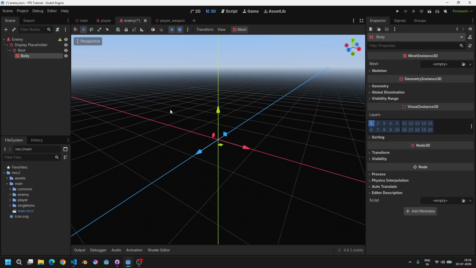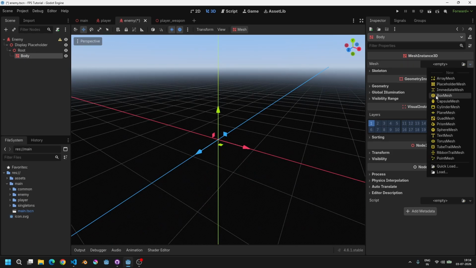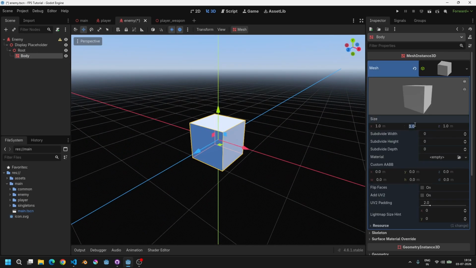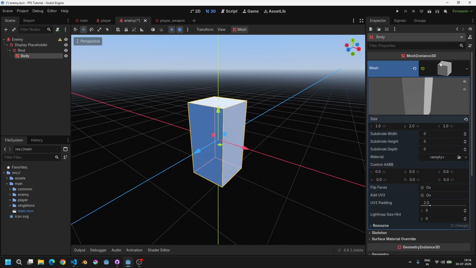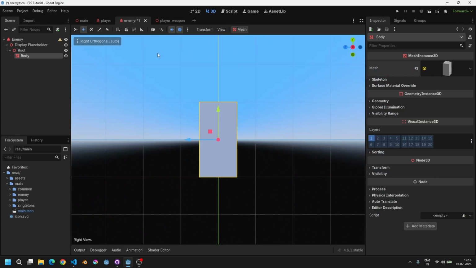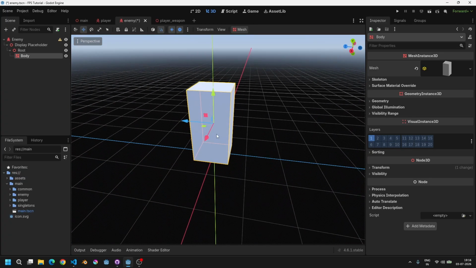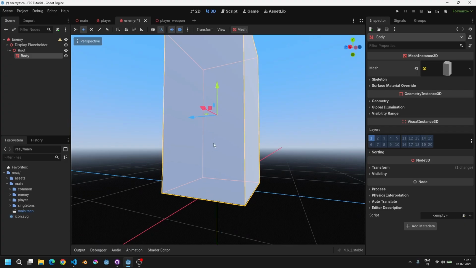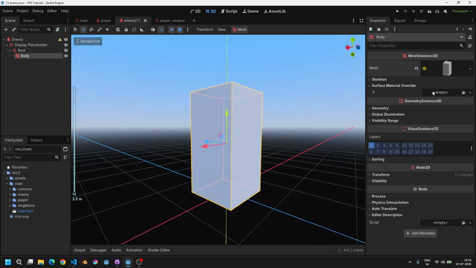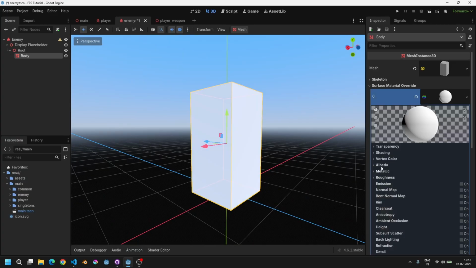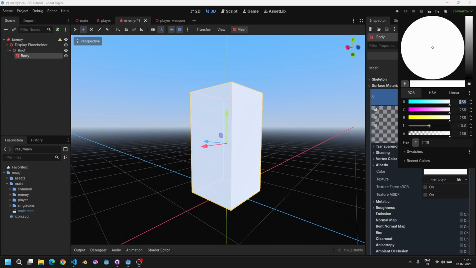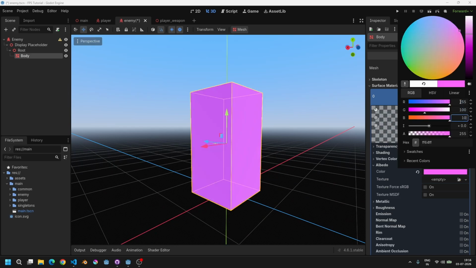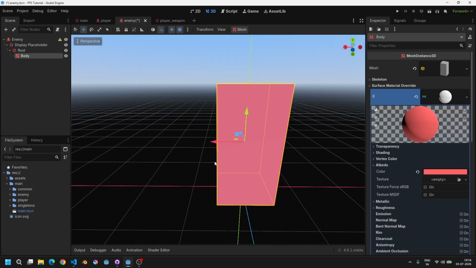So this is our mesh, and let's use a box mesh and have a height of 2, and let's put the enemy above so the pivot is around the bottom. And to the body mesh I will add a material and set it to something red.